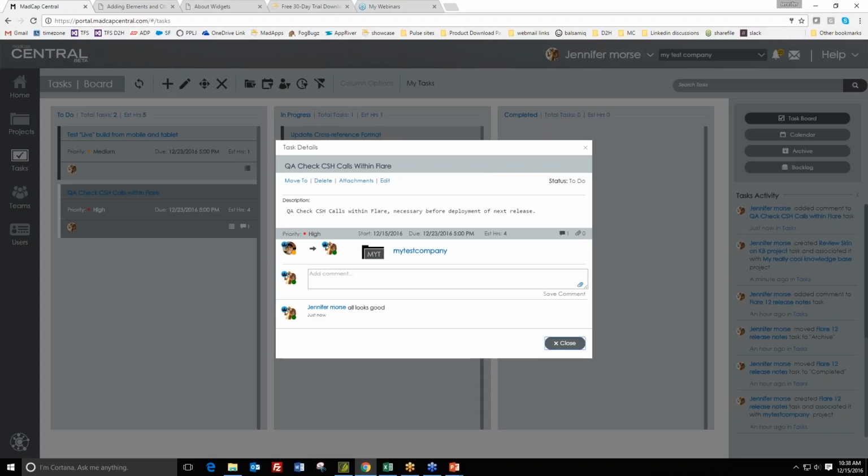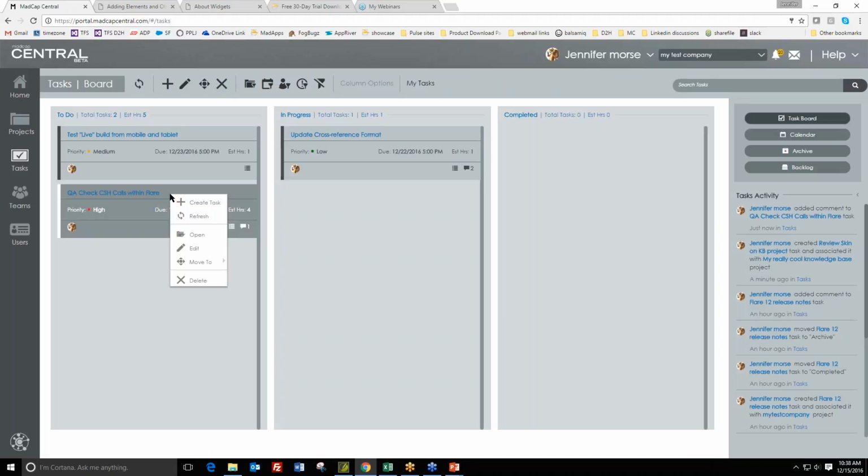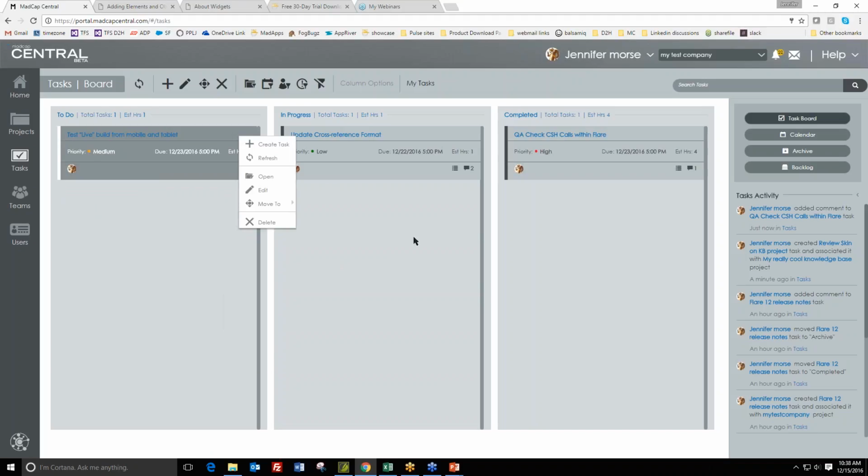I can move this task into any state that I want, a couple different ways. I can right-click on the task, and I can move it to in progress or complete if I wanted to, or I can simply click on it and I can drag it over. So maybe this guy, I'm assuming, is going to be complete. So lots of different ways to move tasks from one state to another. And again, right-clicking and setting the state, clicking and dragging, whatever you find useful.